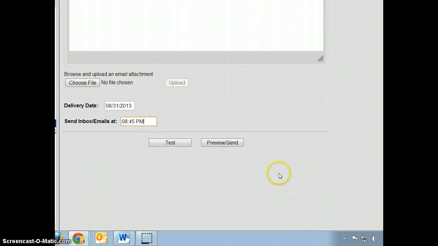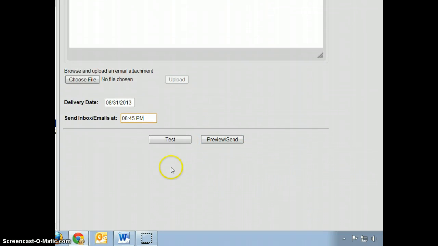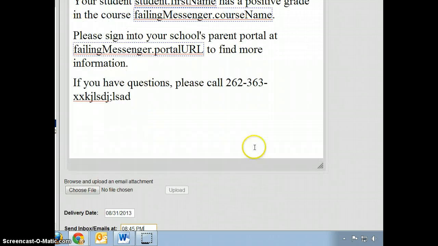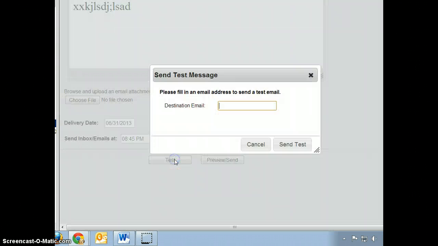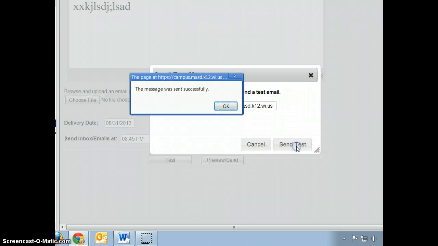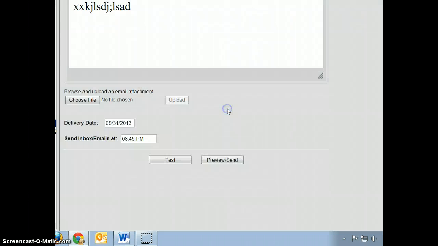All right, now we come to the most critical part. Most teachers will want to just launch off and feel the inclination to just send it. I'm good with it up here. I know who I'm sending it to. Just send it off. But this is not recommended. Definitely, without fail, run a test first, because with this, you can send it to yourself. So I'm going to type my email address there and click Send a Test. It tells me it's sent okay.